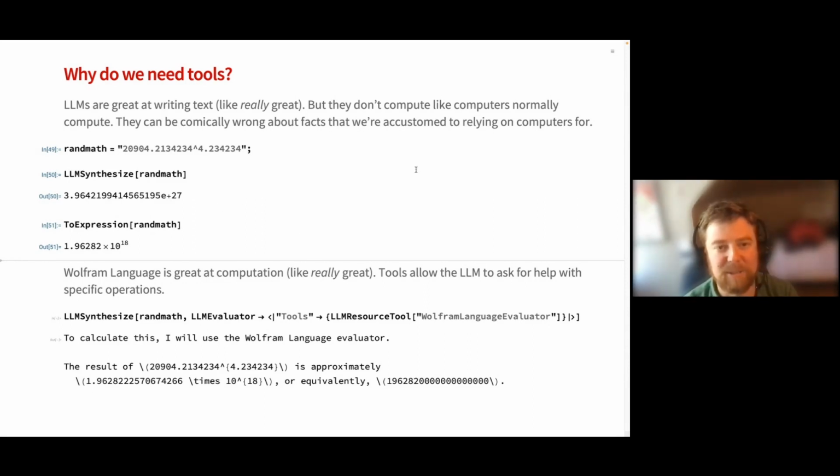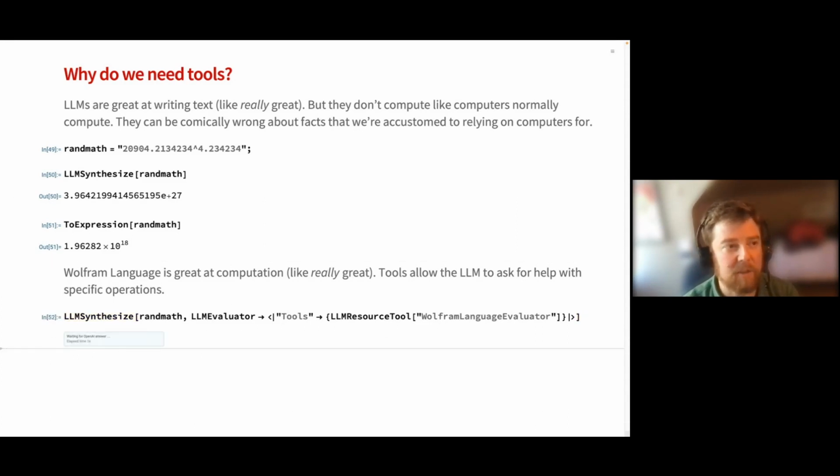So here's just some simple floating point math, and it's off by 9 orders of magnitude this time. So really bad. But Wolfram language is really good at computation. So by hooking up tools to an LLM, you can get the best of both worlds.